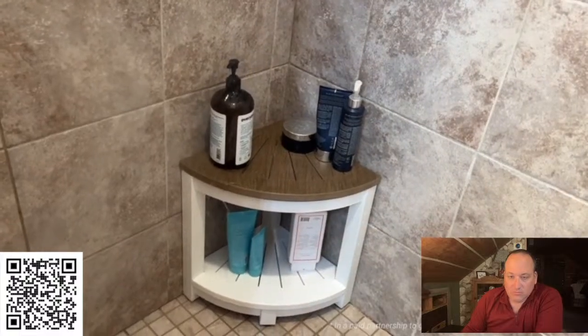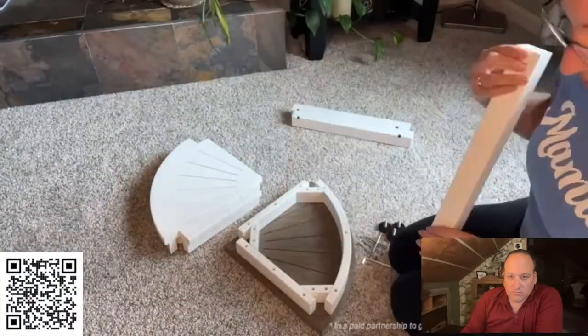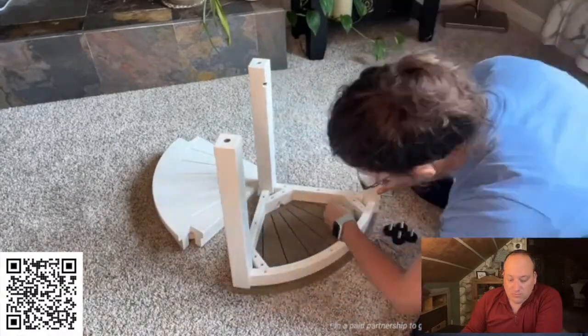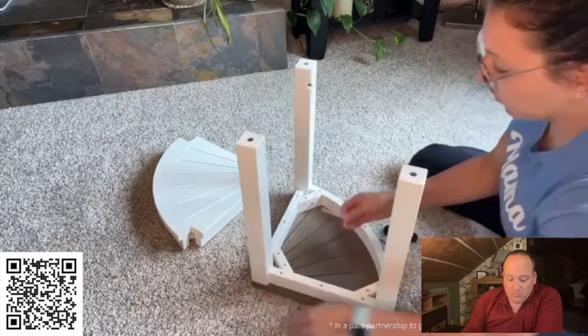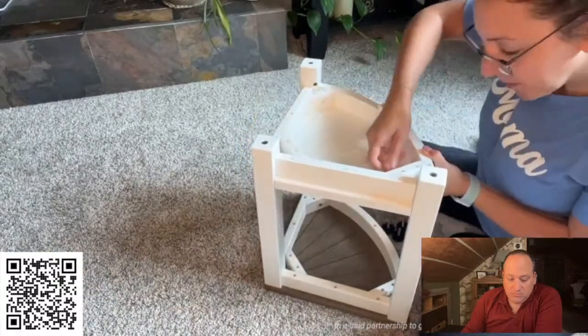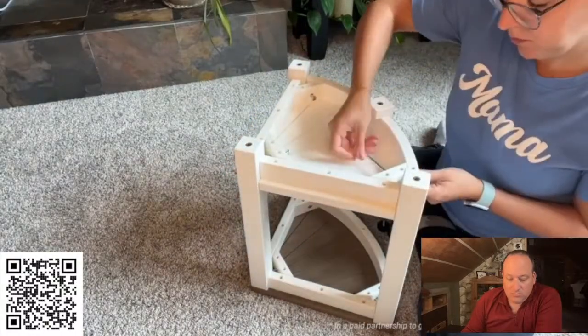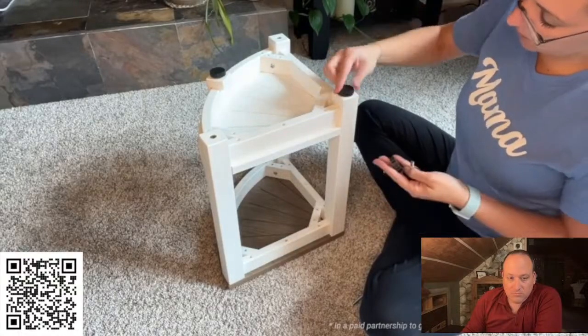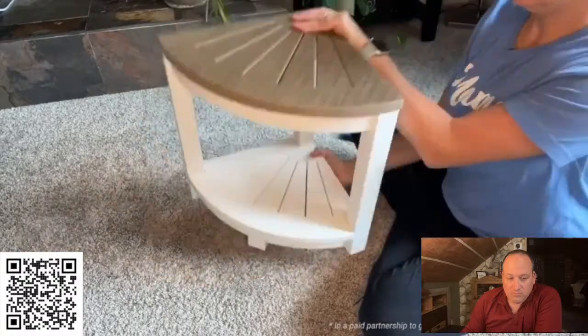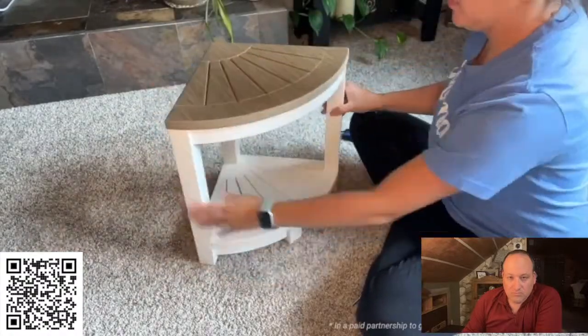Now, when you put this together, it's so easy. I did it within a matter of minutes, but the first thing you're going to notice is how well made this is. The pieces themselves go together absolutely seamlessly, and they're very heavy duty. You can feel that this shower stool has really nice weight to it, and that it has been built to last and to withstand anything that your bathroom throws at it. The stool even has rubber feet on the bottom, which I really appreciated in the design because it helps to prevent it from slipping when it's on a wet surface or even just on a tiled surface. It keeps it nice and sturdy. So if you're looking for a durable, functional, and beautiful addition to your bathroom or shower, this shower stool is it. But that's just my point of view.